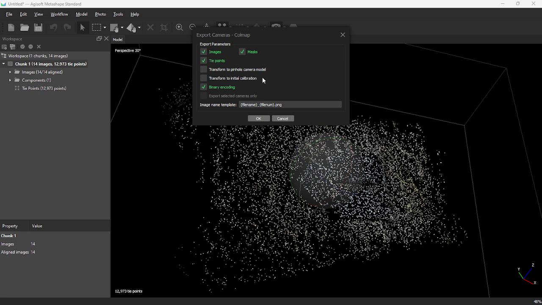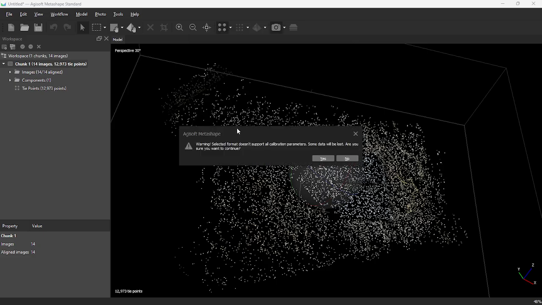If it's not selected, then Metashape will export the original images, and it will give a set of camera lens error instructions to Postshot for Postshot to try and resolve. So Postshot has to do the undistortion of the images.